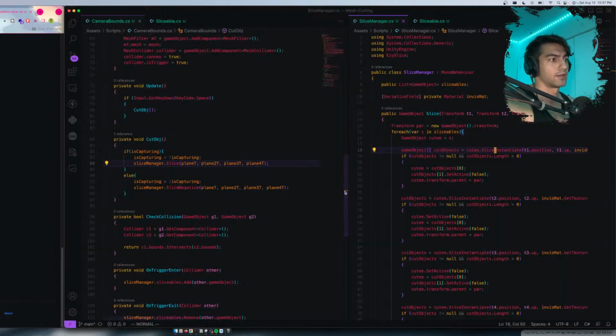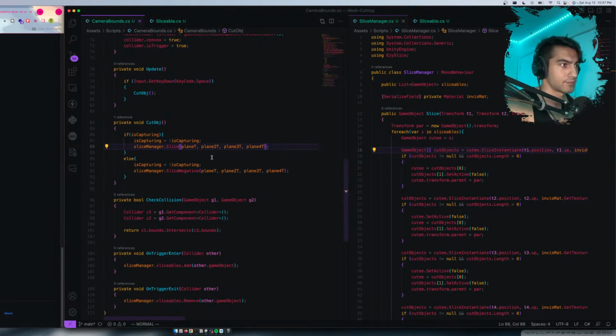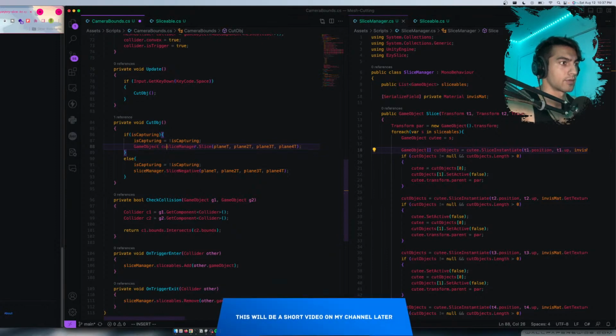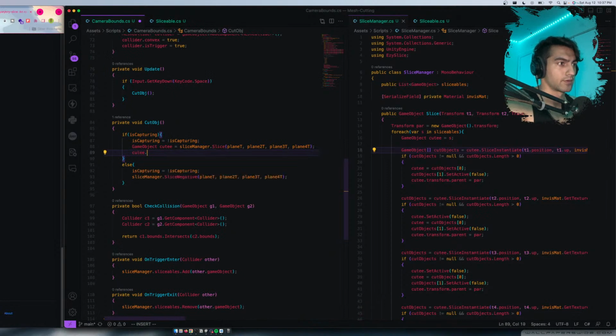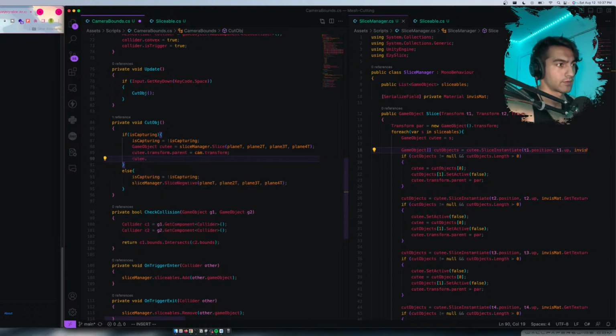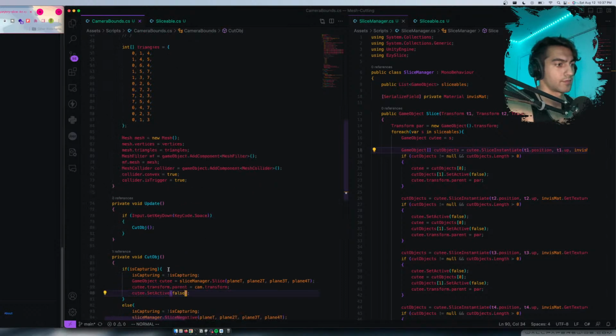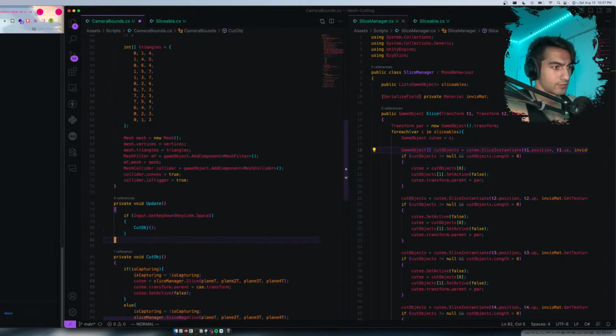Okay. Now, this is gonna return a game object. So I'm gonna do transform the parent camera transform, and then set active false. I think I need to store it somewhere.